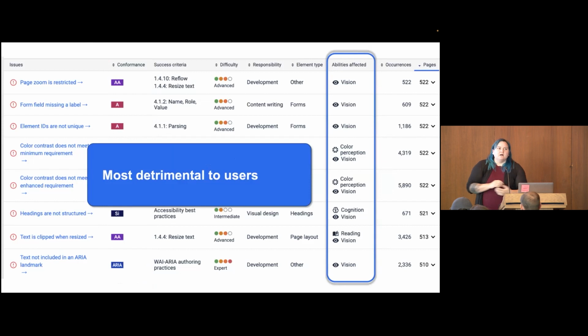And that is honestly on our part a generalization, but that's the kind of analytical approach we need to take in thinking about the friction these issues might cause for our end users. This might help you start, would be my suggestion. You might have to dive a little bit deeper into that and think about assistive technologies, things like screen readers, keyboard users, etc. That would all fit here as to who might be affected by this issue. I tend to stray this way. I prioritize by this column usually if I'm looking at the Siteimprove platform or any sort of accessibility report.